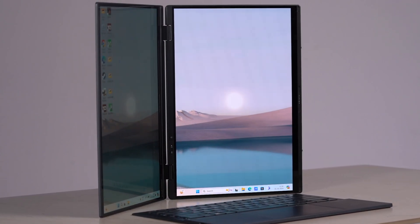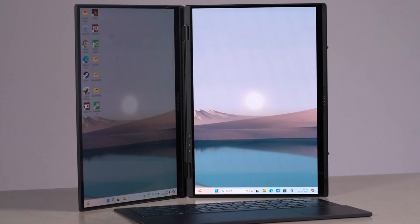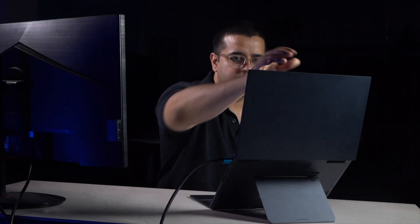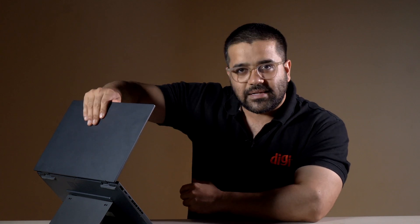Although this laptop is engineered beautifully, it does have some issues that begin to arise once you look a bit closely. Let's say you are sitting at your desk and want to raise the display hinge with just one hand — you cannot do that easily. If you try, after a certain point the entire setup will begin to push forward. You can press the display and push it upwards, but that puts unnecessary pressure on the display lid and the hinge. Closing the laptop, however, is fairly easy.